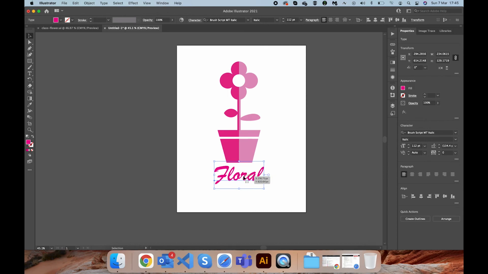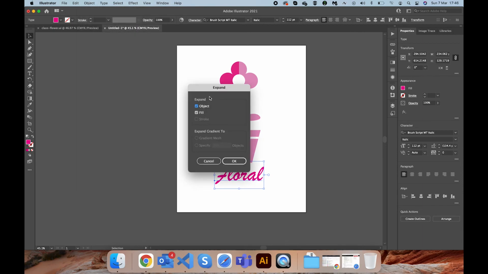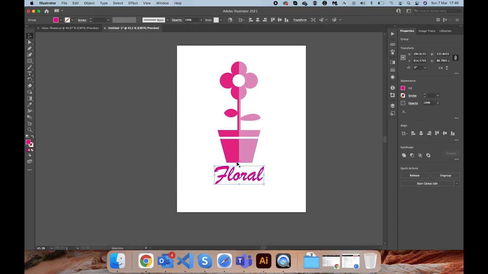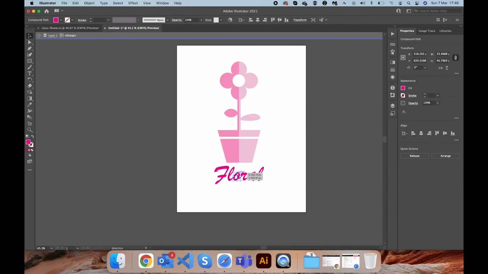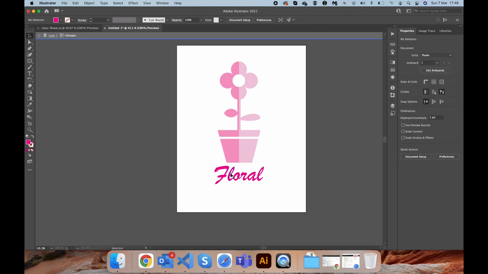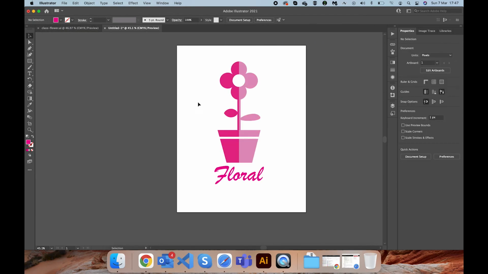So to convert this text into a shape, we are going to go to Object, Expand. Here, click OK. And now you will see that each one of them is a shape. So if we try to modify it, we won't be able to. We see that each one of them is just a shape. That's it. Thank you.